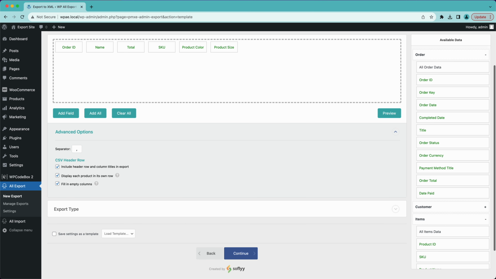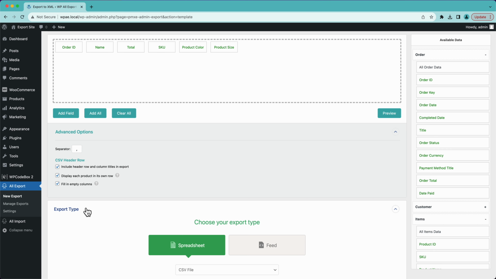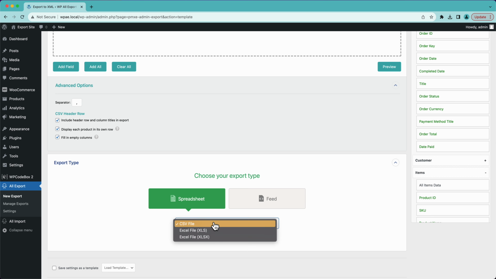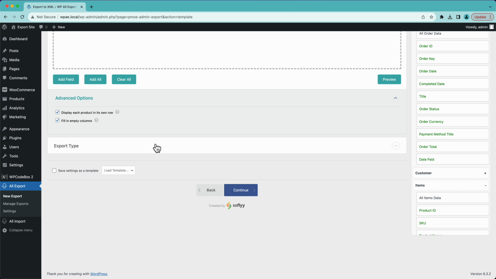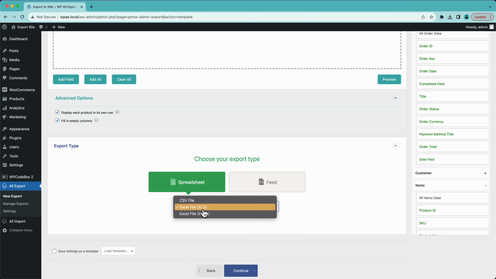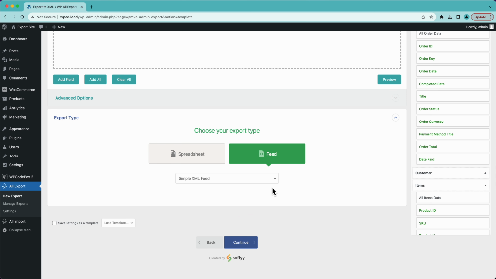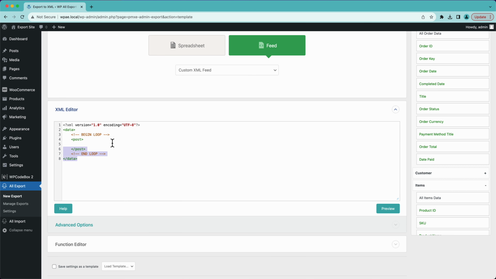We have some advanced options over here related to the CSV header. We can change our export type. So we have a CSV file. We can change this to Excel. We can change this to XML if we wanted to. We have a custom XML feed where we can actually get really in-depth about exactly how the XML file is set up. If you're exporting orders one by one, you might be interested in this.